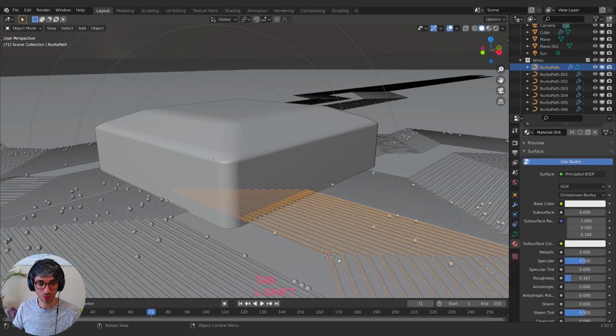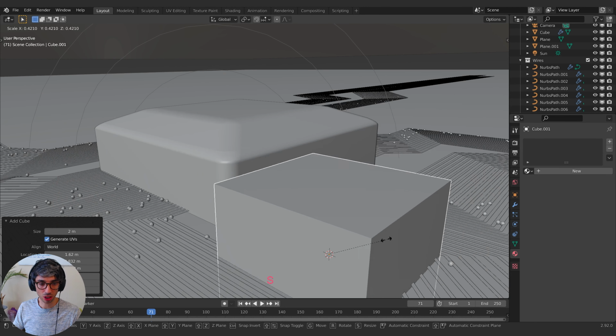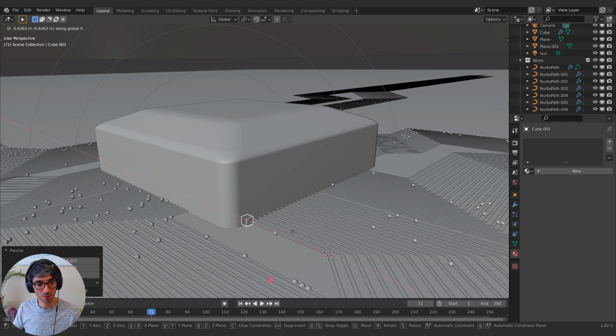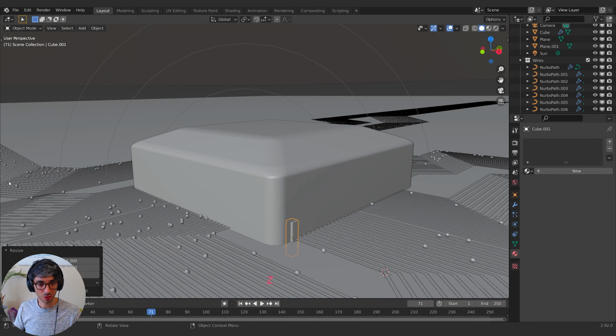I can leave edit mode. Now I can hit Shift A and I can create a cube. And it's going to create the cube wherever my 3D cursor is, right? So it's put it right there, which is exactly in line with this section of this wire, which is really useful. Because now what I can do is I can use this to set it up. Now we can scale this up.